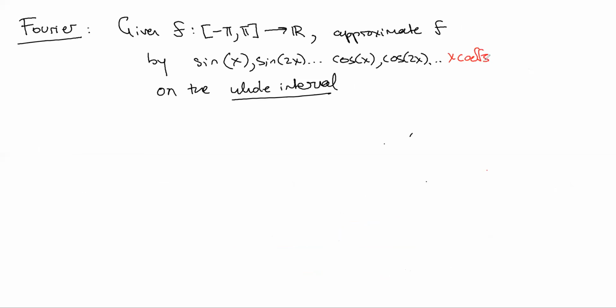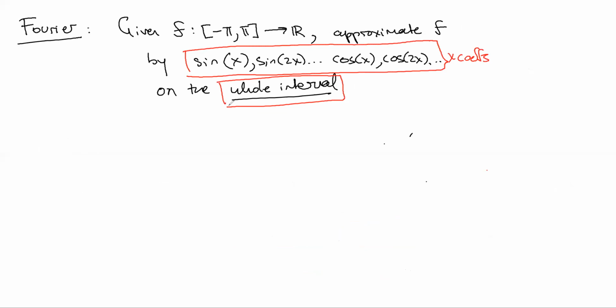The main difference in Fourier series is, well, first of all, the functions are different, not polynomials, sine and cosine, but also it's on the whole interval. It's not just near one point. And the real difference is this also works for rough functions, functions that may not be differentiable on the whole interval, for example, or may only be differentiable once. So that's a high level, but let me now tell you what it is.